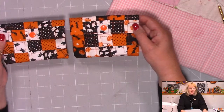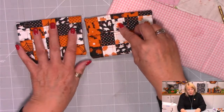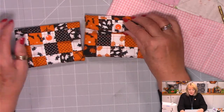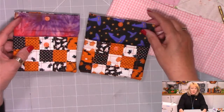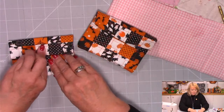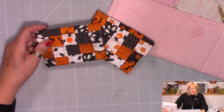Let's look at this one I made earlier. You can see, depending on where you put your square will depend on how big you might end up with it, quarter inch difference. Also that depends on seam allowances and all those sort of things. But it just makes a lovely little purse. And then of course, depending on what lining you use, there could be a surprise in there. Could be a nice soft glitter fabric, or it could be what I've got, a batik, just absolutely gorgeous. So there we are, that's our project for this Monday, which is Tallulah.